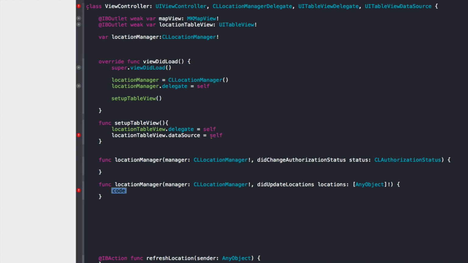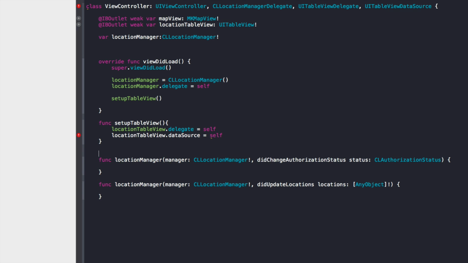These are the two location manager delegate methods that we are going to use. You could also implement a delegate method that will allow you to check for errors when the location gathering process is not working. But let's now continue with the table view delegate and data source.